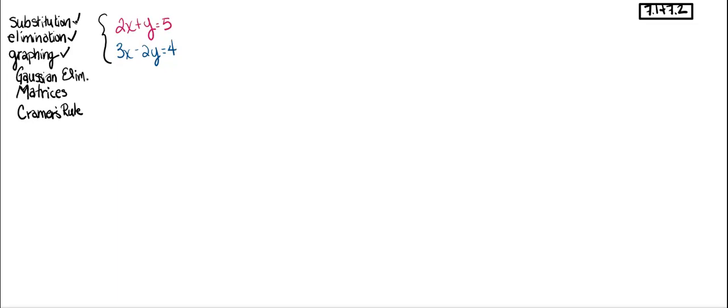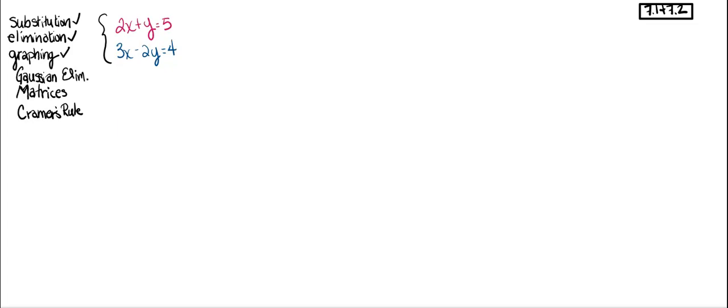Later on, starting on Tuesday, we're going to start learning other ways to solve systems of equations, including the Gaussian elimination method, which leads to matrices, which make it simpler, and then which leads to Cramer's rule. So we're going to solve lots of different kinds of systems this chapter. But today we're just going to review substitution, elimination, and graphing.